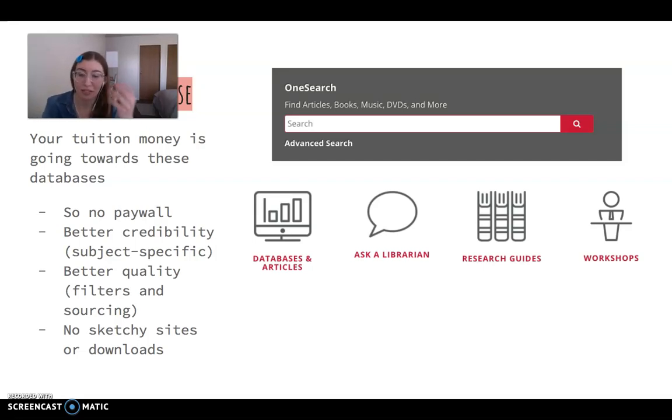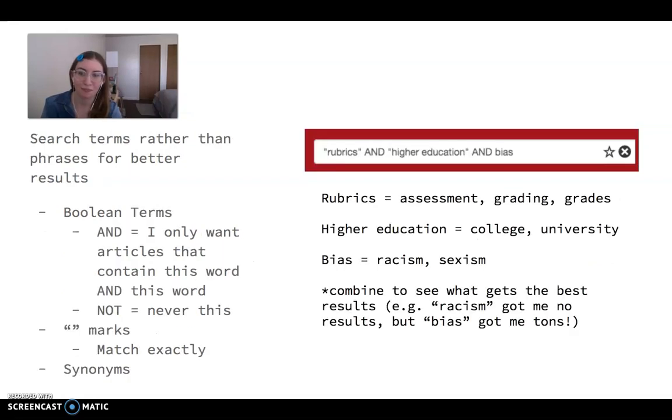Along with that too is that Google Scholar, when it skims for articles, it might find the PDF of a real article, but it finds it not in the journal itself, but on a sketchy website or someone's blog, like a blog from Latvia. And if you click on it, you're going to get a virus, or it's going to be some sketchy download. So it's smarter and safer just to use OneSearch.